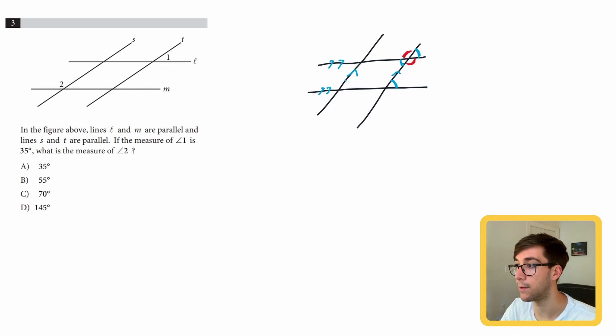So that means this is also the same angle. This is also the same angle. And then going back to vertical angles, we know the ones diagonal are also the same. The same goes with the red angles. This one is the same. This one is the same. So we got all the angles filled in, but there's one more thing you need to know.